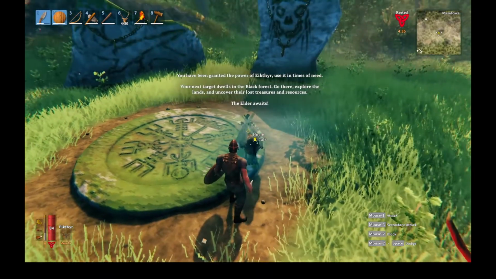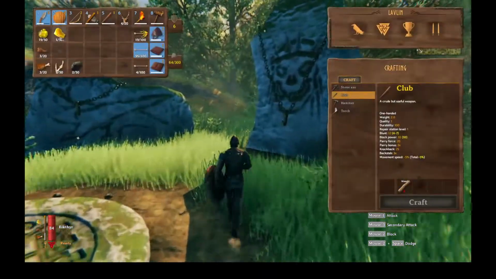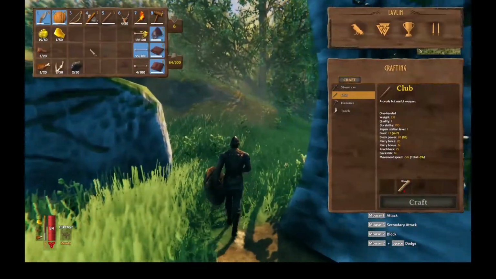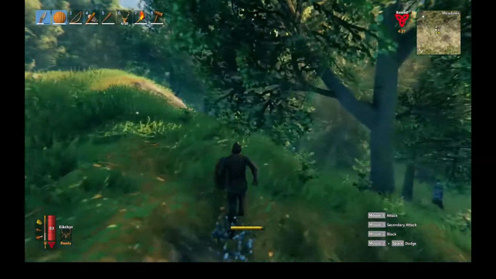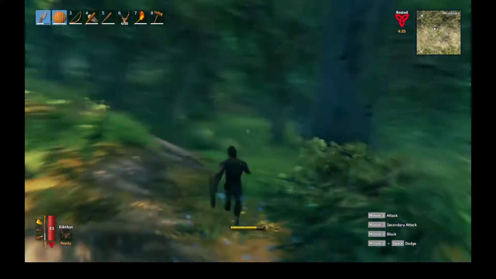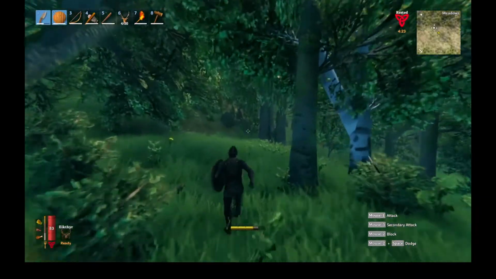Explore, yep, Elder awaits. Excellent. See, one thing about honey, it doesn't last long. Alright, let's go make... I'm going to make 3 pickaxes. Leave 1 as backup.